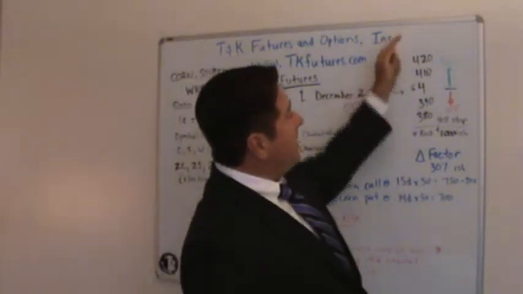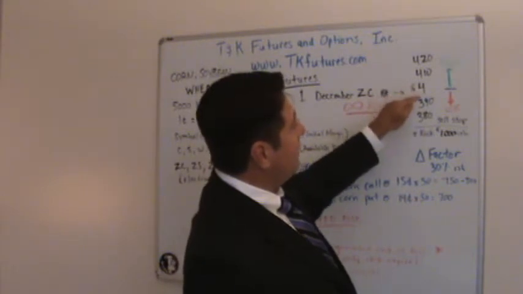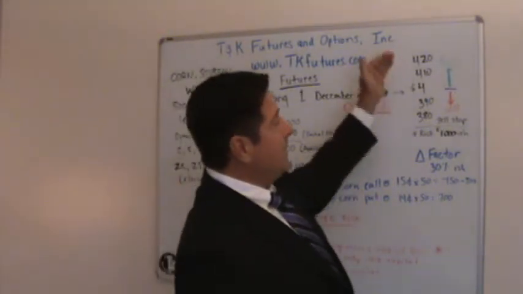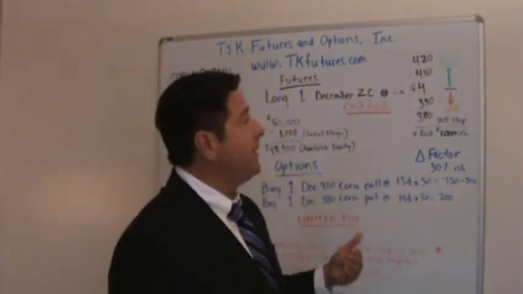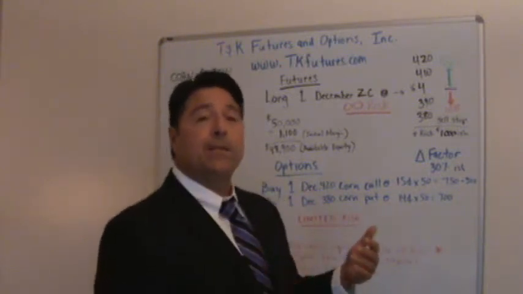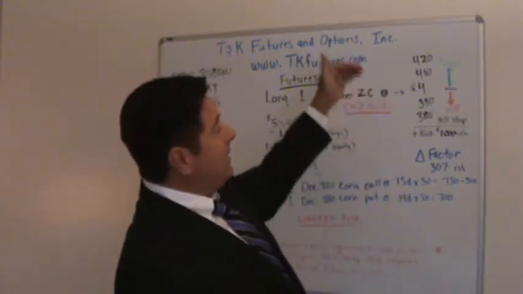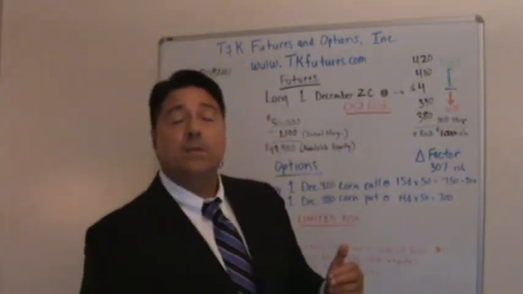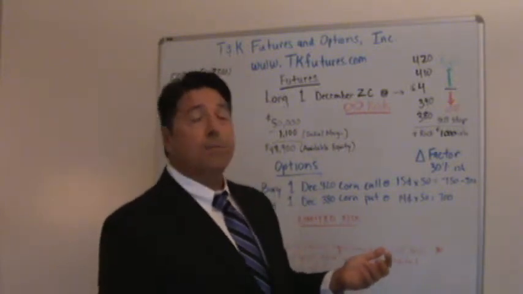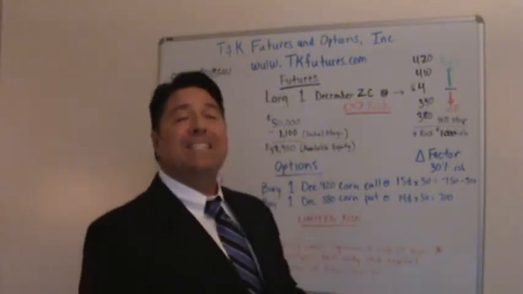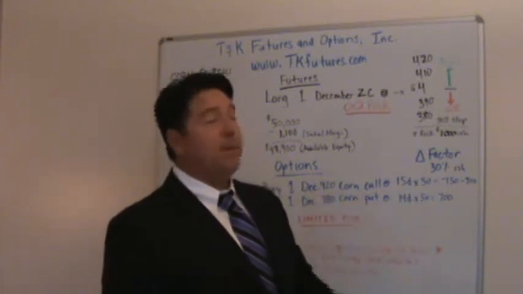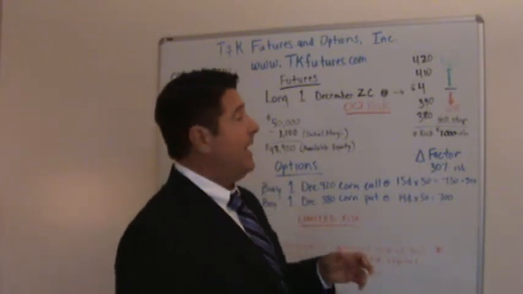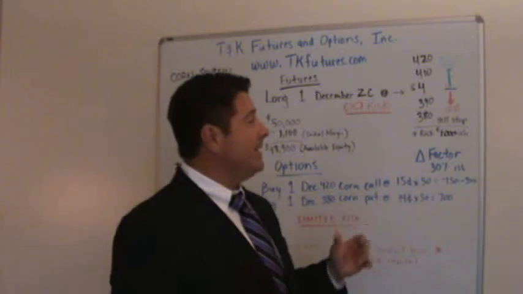Now, the further you go out of the money, here's the money, it was right where the futures are, the further you go out, the cheaper those options are going to become, because they're less apt to make money. There's a lower probability of success. So the person on the other side, the option grantor that sold you that, can charge less as you go out, and it gets more expensive as you get in. Also, the more time that you have, the more valuable that option. So an option with 10 days left on it is probably going to be worth less than an equivalent option with 30 days left on it, given everything else being the same, volatility and such.